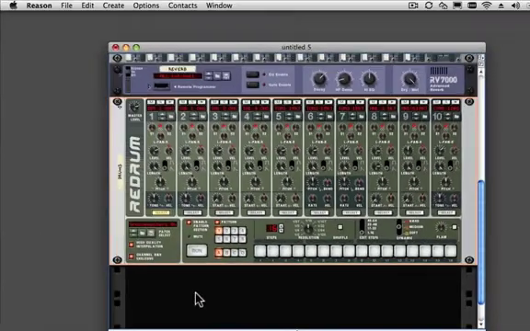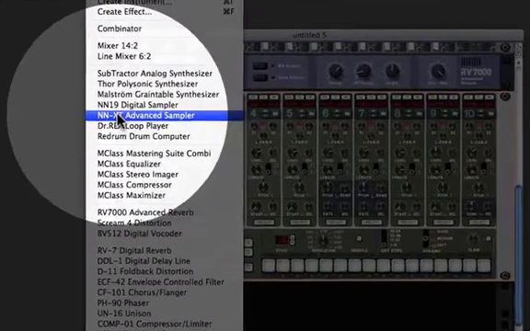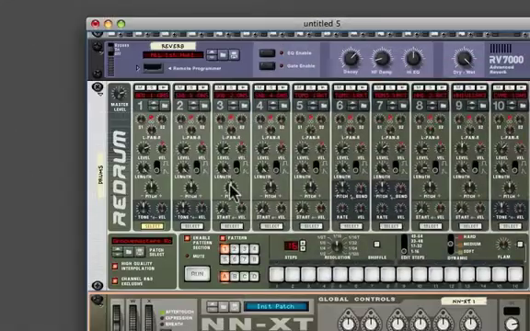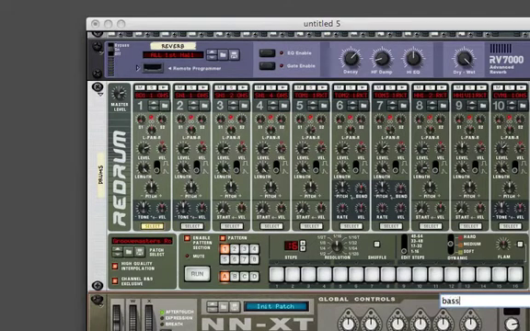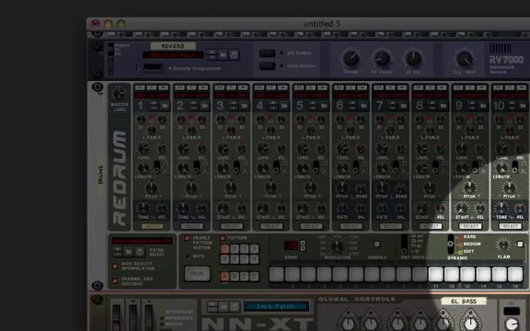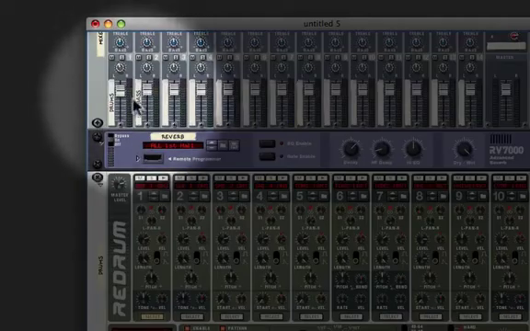You can just keep on adding all sorts of different kinds of things, synths and things. Let's say the one other thing you wanted to add was maybe a bass. You can do this in a couple different ways. If you want to just add a sample player, then the NNXT Advanced Sampler is a really good one to add. We can add this here, and I'm going to make this where my electric bass is going to be. So I'm just going to type in the name so that when I see it on the mixer, it's going to come out really nice. And take a look, there it is up on our mixer here, electric bass.